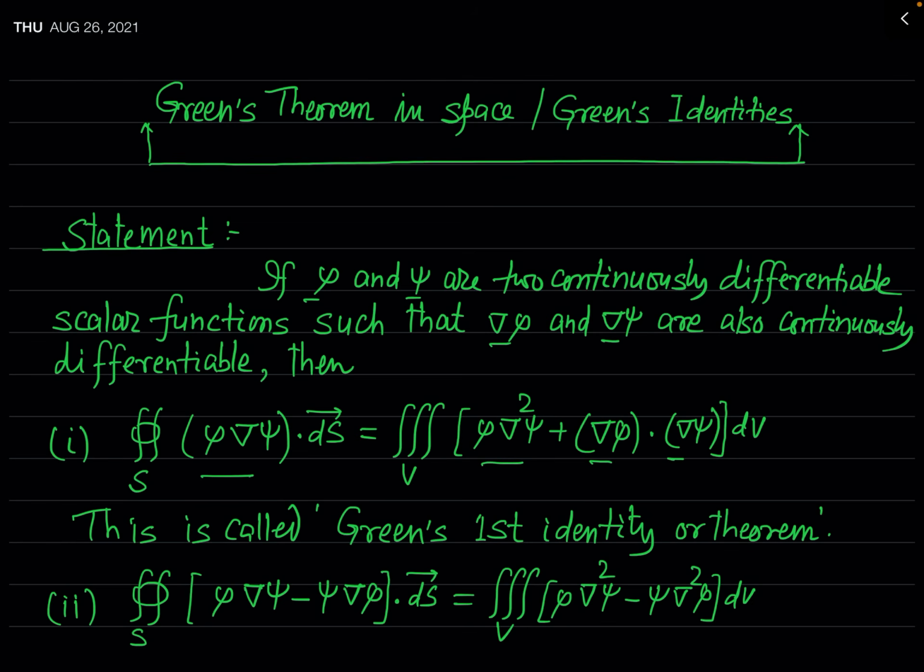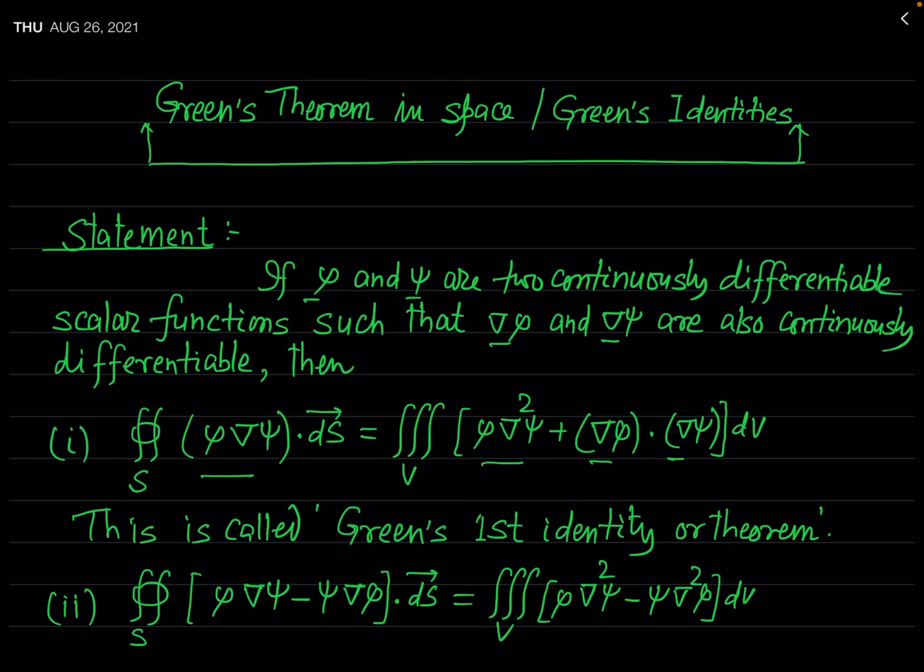This mathematical statement is known as Green's first identity, or you may also call it Green's first theorem in space. We should definitely remember this expression, because this formula is very useful in solving problems based on the normal surface integral, as this theorem states a mathematical technique to change the normal surface integral into a volume integral. So you have seen the first Green's identity.